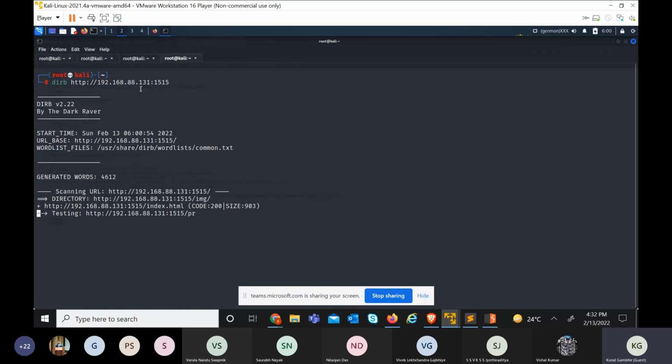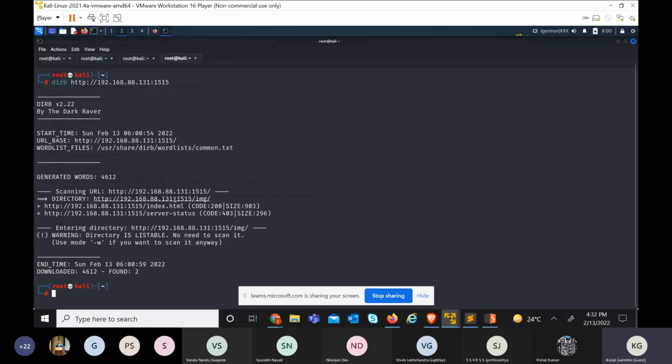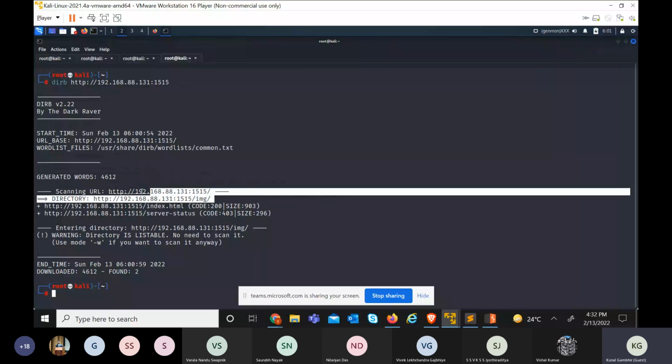See now what it is doing. It is basically putting up directory names and checking whether we are getting a result from them or not. There are 3 directories, and out of 3, 2 directories return code 200 and 1 directory returns 403. 403 means it's not working. It's an error. And we have got the directory over here.